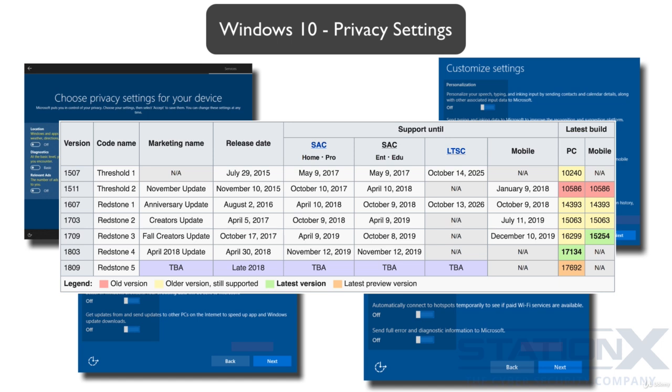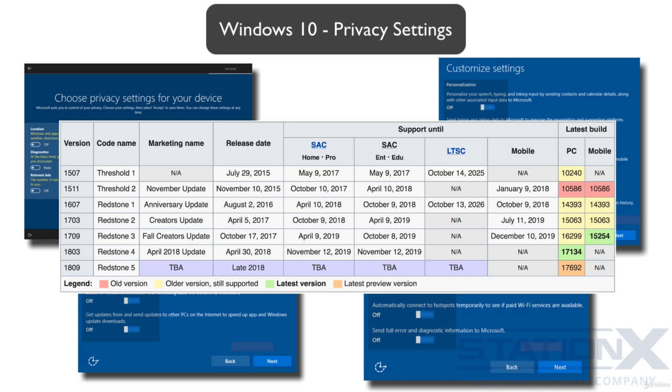You can change your privacy settings on install, on upgrade, and post-install. And the options are much the same wherever you're doing it. Again, second note that depending on what update you have, Redstone 456, etc., or what version of Windows you have, Home, Pro, Education, Enterprise, the location of where a setting might be can differ.